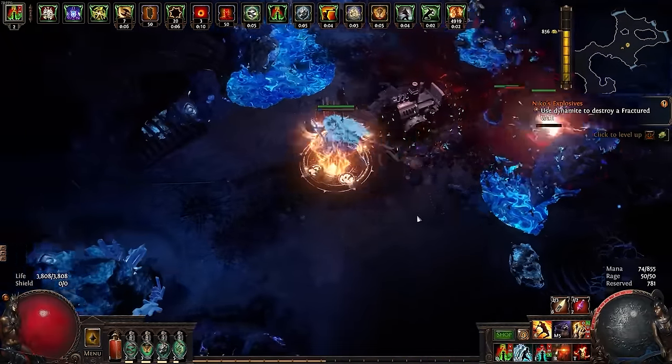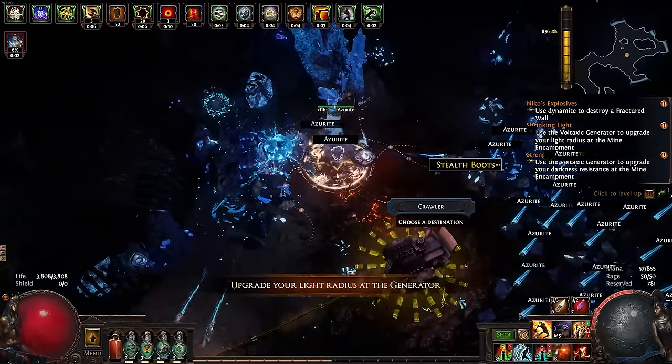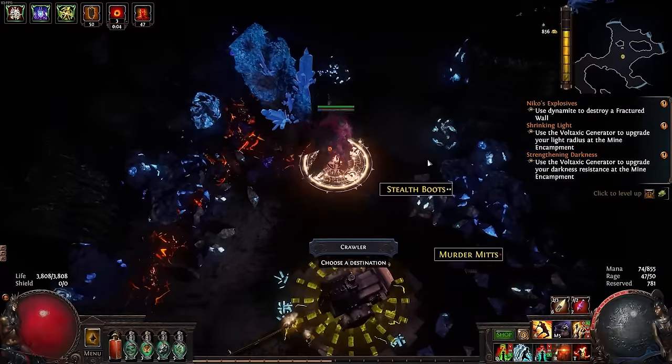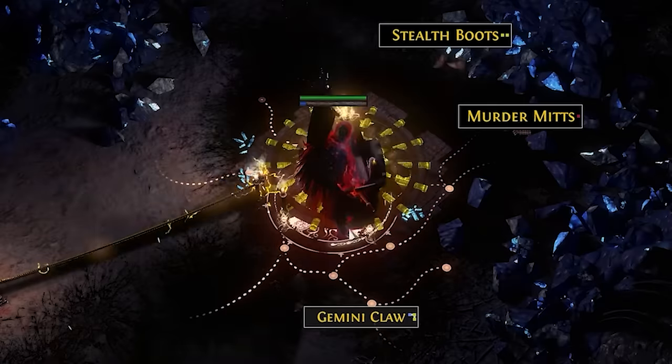This is a great reminder that I could never be a person who goes underground for long periods of time. It's just not me. I need to find a fractured wall. Ooh, look at all this Azurite. Whoa. Upgrade your darkness resistance at the generator. Wait, I need to find a fractured wall. I don't see any fractured walls here. There's some vaults. Azurite cavity. Let's go check that out.